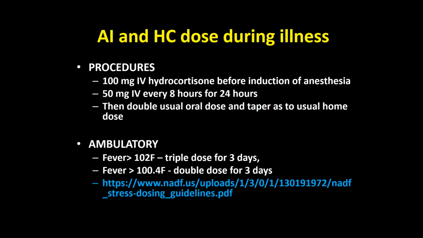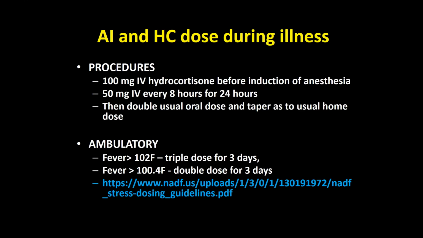For the patient with adrenal insufficiency who's complaining of fever or other factors, I'm going to highlight here a really good website for anyone who wants to read a little more on this. It's the National Adrenal Disease Foundation. They've got the website here, www.nadf.us, and they've got some really good guidelines, one of which this link will take you to.